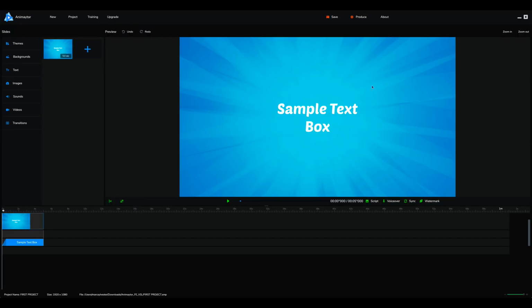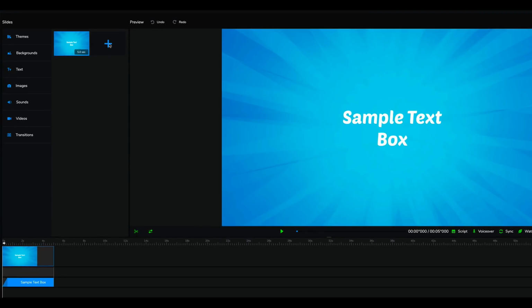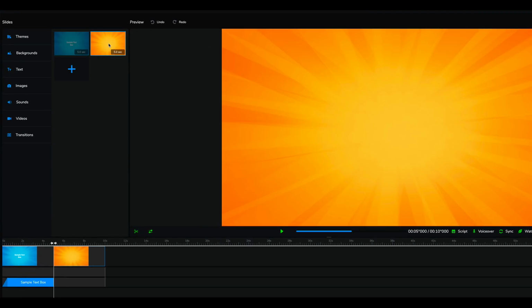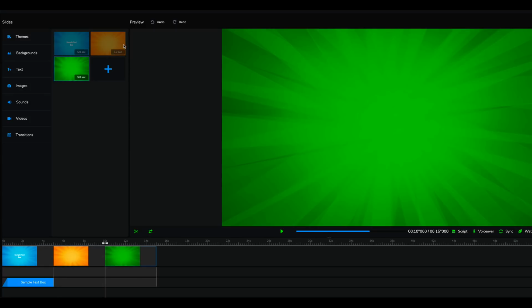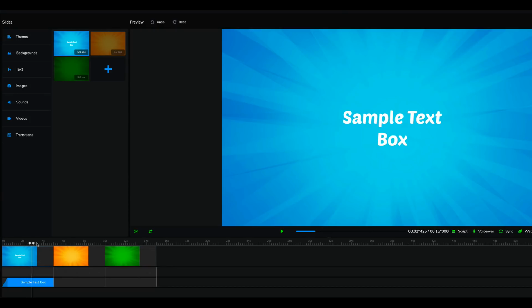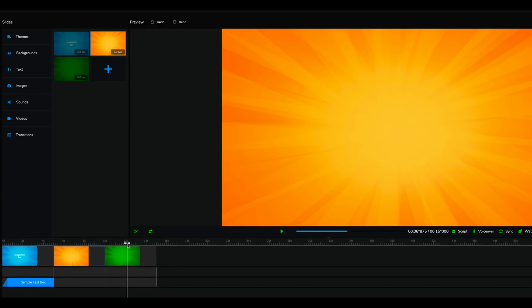And you'll notice we have our blue ray background. And if I hit the plus symbol, I'm going to create another slide, which comes out in order of whatever the theme is. So I bet if I hit the plus here, it's going to be green, I think it was. All right, cool. So I have 3 slides. And down here, this is your timeline. So here's the first slide. If I click on here, I can bring the timeline back to the first slide. Here's the second slide. Here's the third slide.